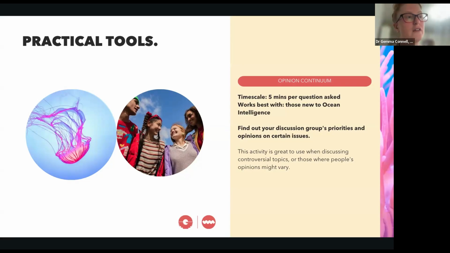And I also find it's a great one to use when discussing controversial topics or those where people's opinions might vary. It has surprised me using this one in certain rooms where I've thought everybody is going to agree, and it turns out they don't. So it's led to quite interesting conversations.